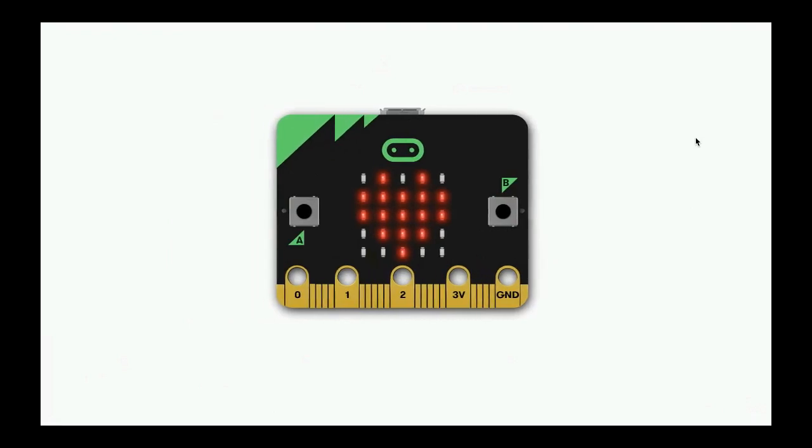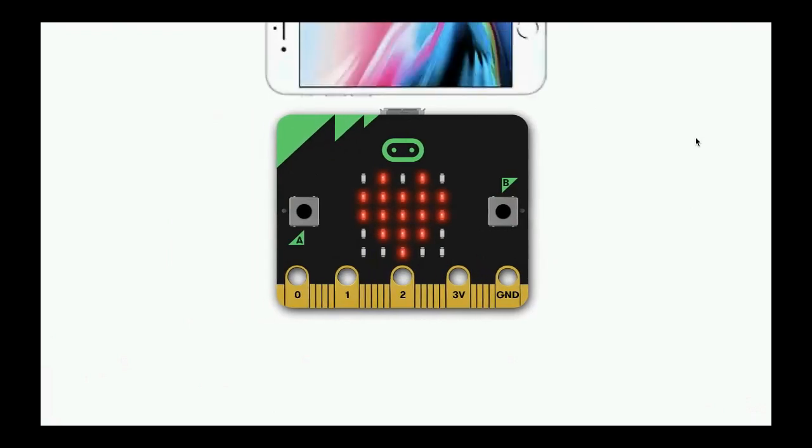So just a little bit of a walkthrough of the hardware. At this point, we often hold up a phone to compare with the device, because I think it's really valuable to understand that one of the reasons the micro:bit works is that it helps kids see, in the simplest form, what is going on in their mobile phone.